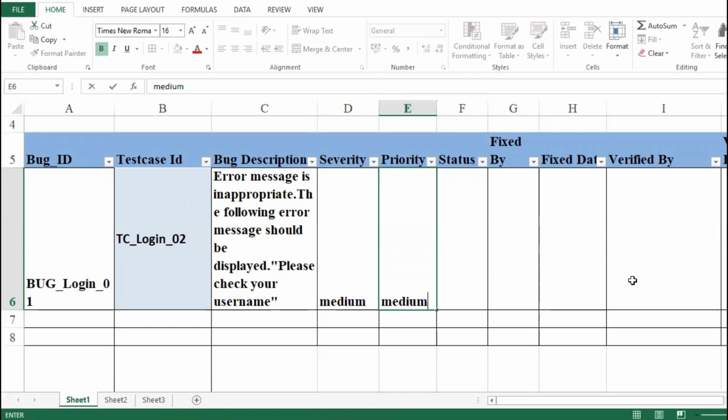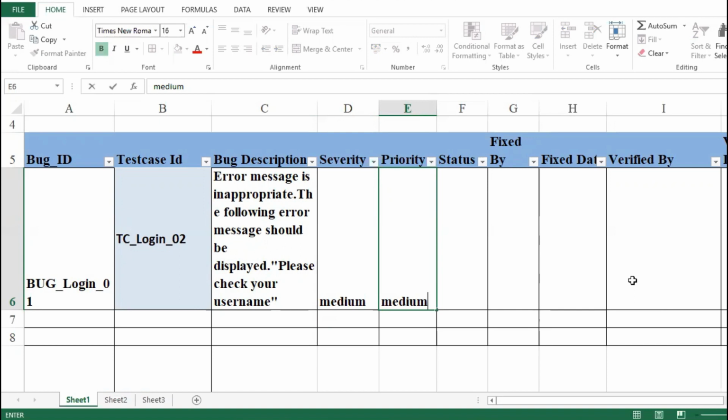Issues that come under high priority are when functionality is not working: if the button is not working, I'm not able to submit the form, or I'm not able to navigate to other pages. For issues like these, the severity will be high as well as the priority. You understood?